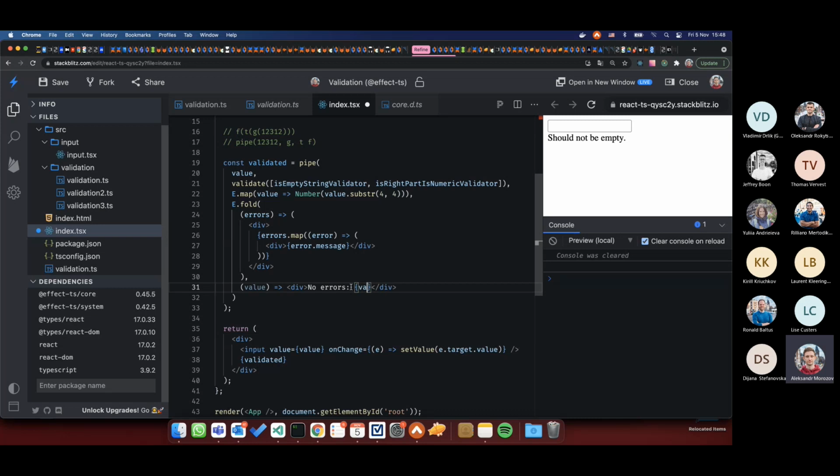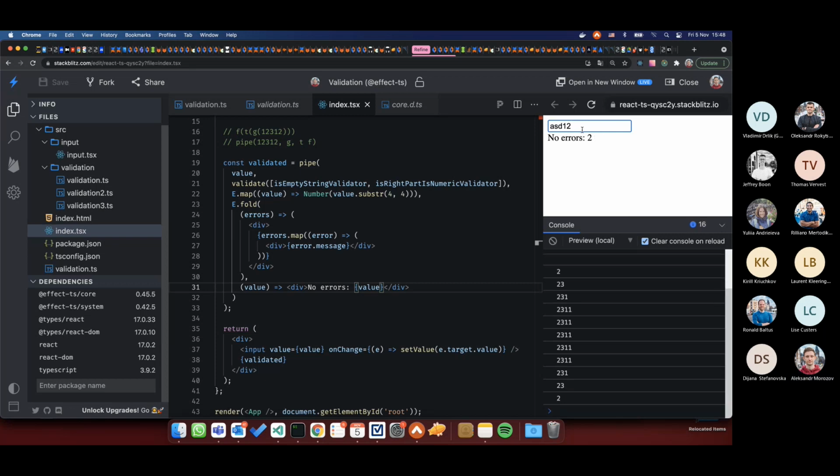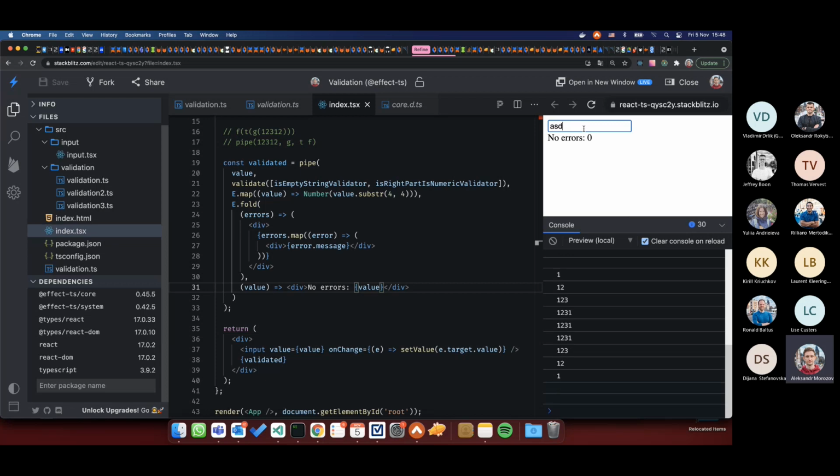Not instead of, but in addition. Yeah. It works somehow, which is cool. But I don't know where this null comes from, probably because here, when I'm extracting the right part, it's just an empty string. So the value is still here and it's null.